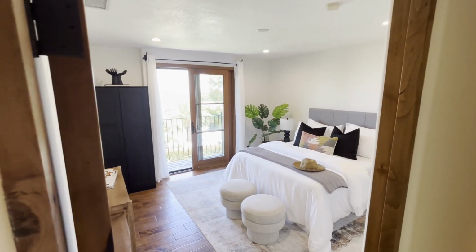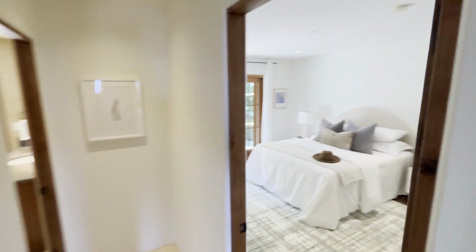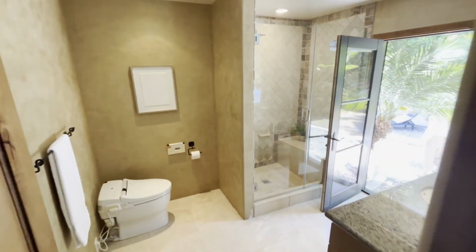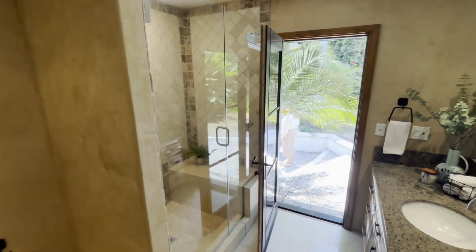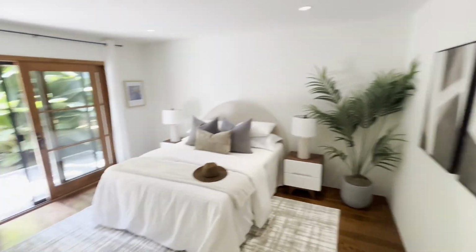You see me walking around showing you the other bedrooms. All are very nicely staged, I would say, in this house, but I will give you a little hint, so stay with me, because there's one thing that was a little off with this house. And yep, I'm always transparent, so you'll get the truth and you will see what's a little bit off with this house. Stay with me as I get back and tour all the bedrooms.